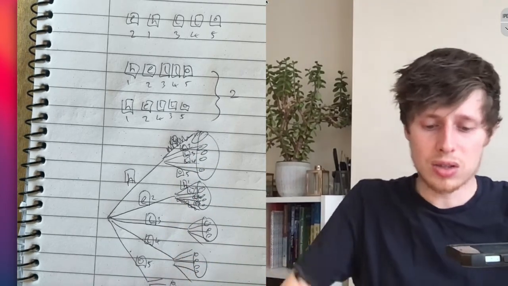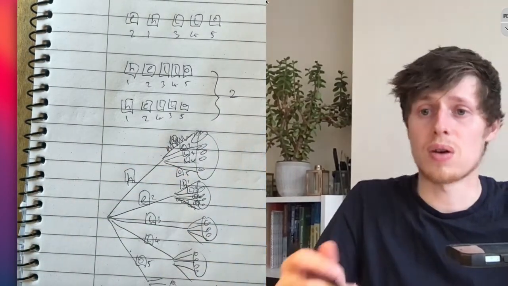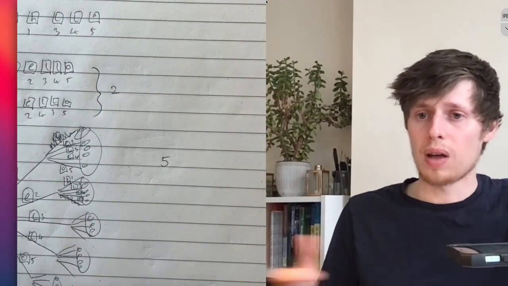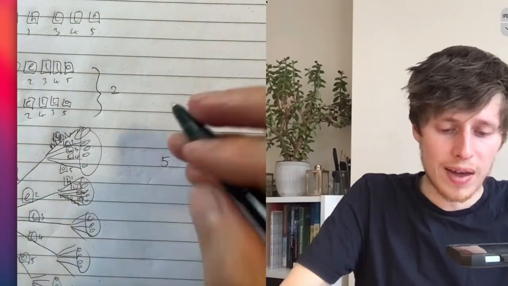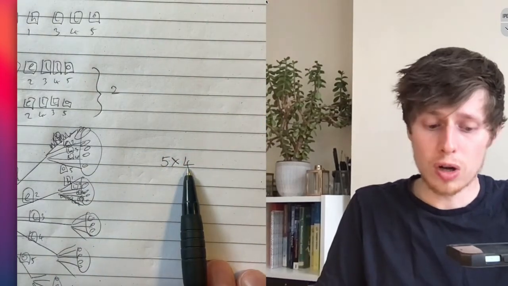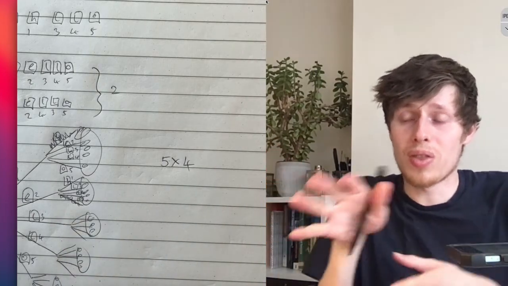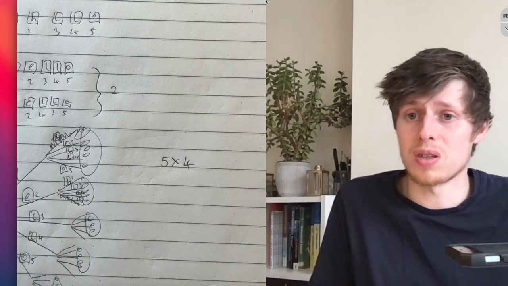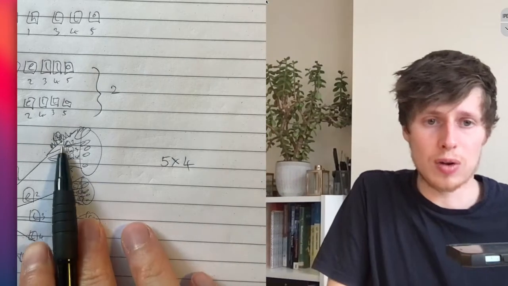Now what you're going to get is, to begin with, the first group we had, when we organised on the first letter, there are 5 different groups, because there are 5 letters that could have started off the codes, like the sequence of blocks. And then for each of these 5 groups, they gave birth to 4 lots of groups. So we have 5 lots of 4 groups, after we have now organised each of the initial groups according to what the second letter is. Now there are 4 options, because obviously we've already used one letter up, and we have 4 different letters to organise each of these baby groups into.